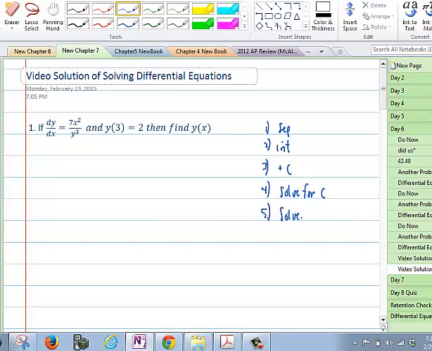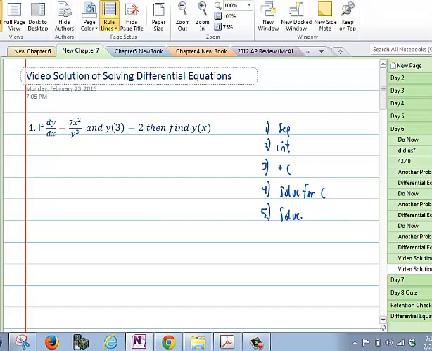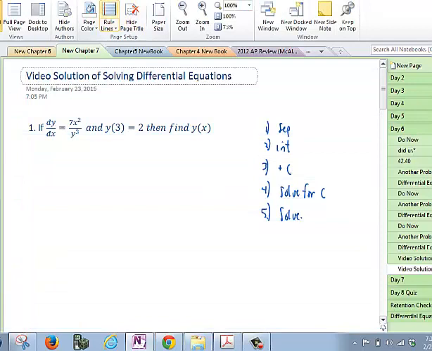I'm going to do this pretty quickly just to make sure that this is for review and this is not for the first time you've ever seen this. So hopefully you've had a chance to try this out. So in the first problem, we're going to separate variables. So we're going to cross multiply the y cubed over to the numerator of the other side and the dx to the numerator of the right side.